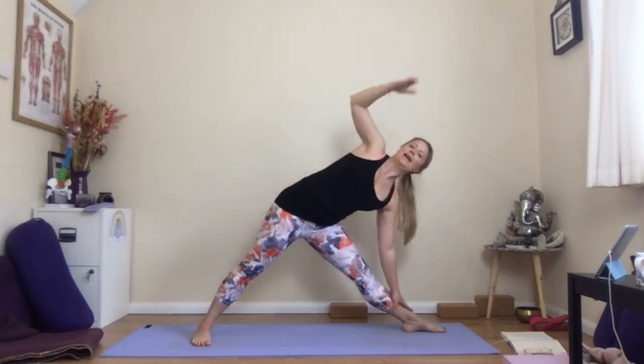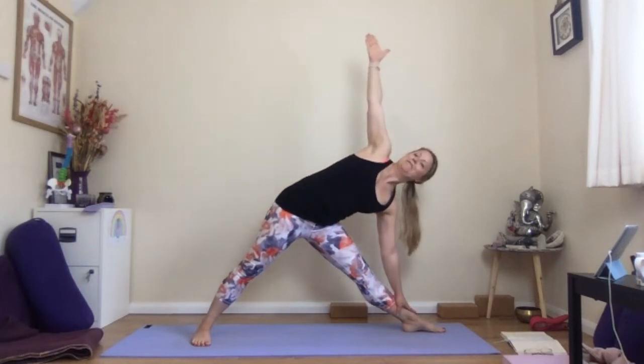Well done. Spin the back heel to the floor. It probably wants to go. Straighten the front leg and tilt your hips towards the top of your mat, bringing the hand maybe onto the shin or a block, and the other hand coming up to the ceiling, reaching up.